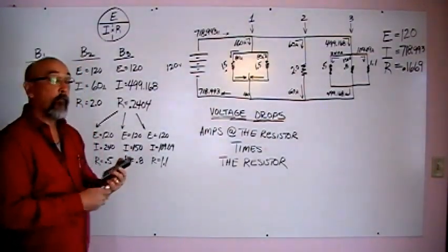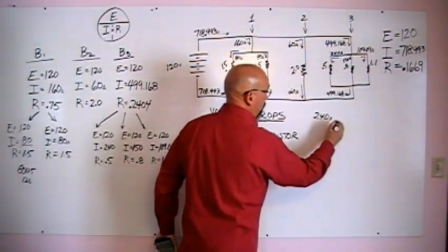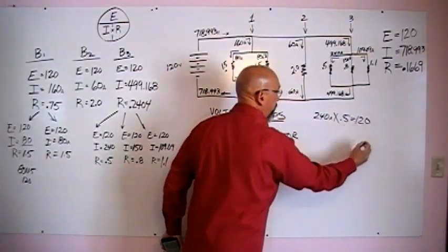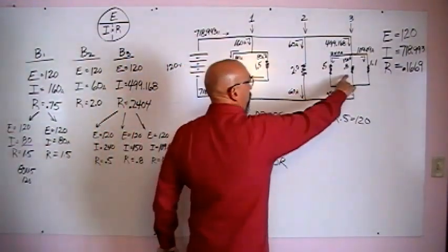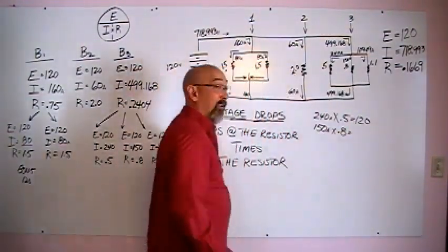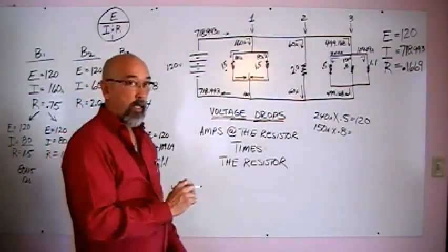Calculating perfect so far. The last one, down at the end, this guy right here. We have 240 amps coming down that branch, times the resistance of 0.5, we'll come up with 120. And if we do the math, that's exactly what it comes up with. The middle branch, amps at the resistance is 150, times the resistance of 0.8. That one I can't do in my head so well, but I think we know what it should add up to. 150 times 0.8, and it comes to 120.